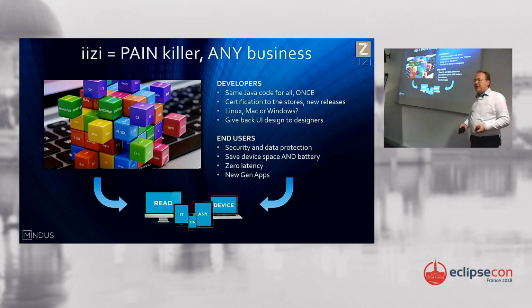And another thing that they constantly struggle with is battery. They're out of battery. I can see my kids, they're always plugging in. So what happens when your phone dies? Your application is dead. Yeah, that's true. Then you've got the speed, the latency. It has to go very quickly. So with iizi, you've got these new gen apps that you can run on any device.